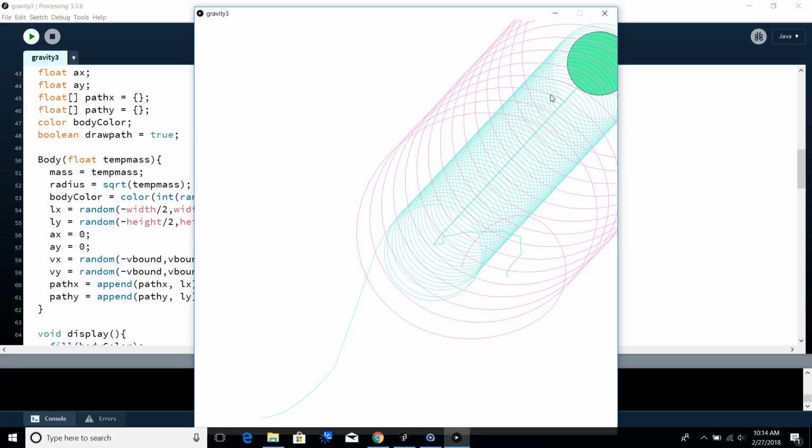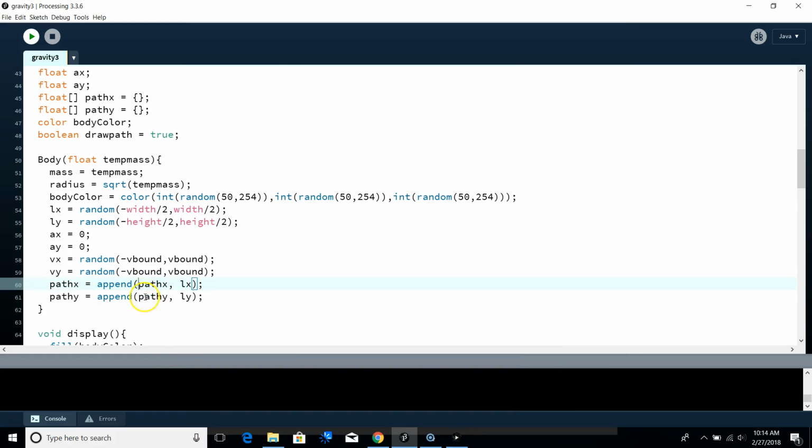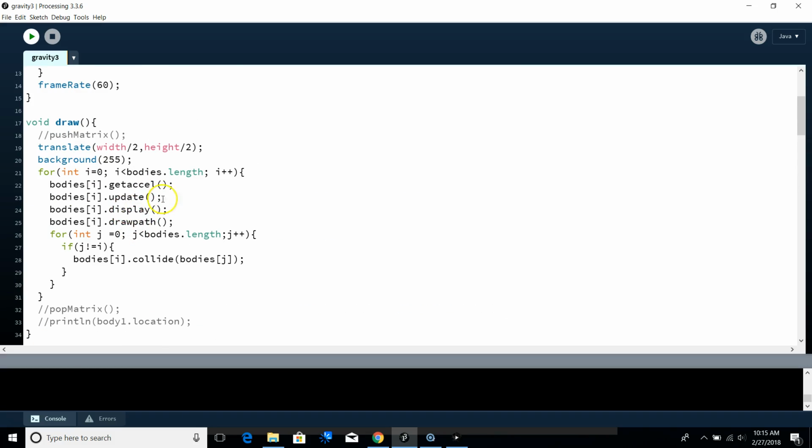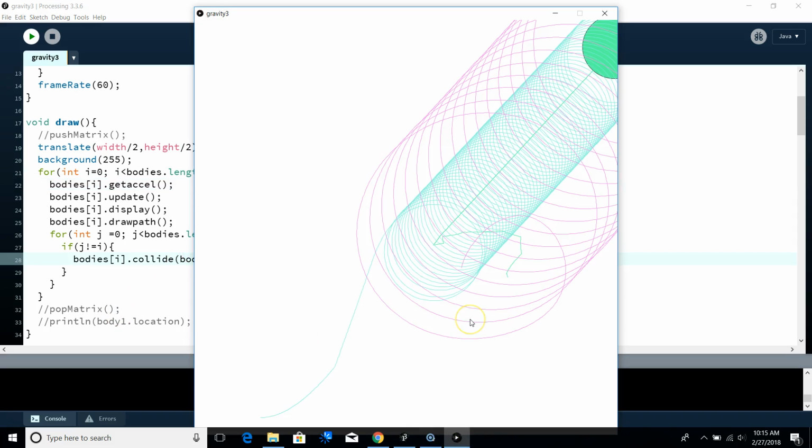So if you wanted to do a better job of this, you would turn the appending off, like this part here, where the path gets modified. You'd turn that off if you're not drawing it anymore. If that thing's gone, you don't need to update it. You guys see that? So really up here maybe, I could put if mass isn't 0, do all this stuff. And if mass is 0, just don't do anything. That would be a great fix that would save a bunch of computation time. As it is, this laptop has like 16 gigs of RAM, so I'm kind of okay with it.